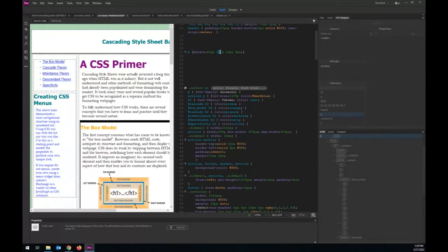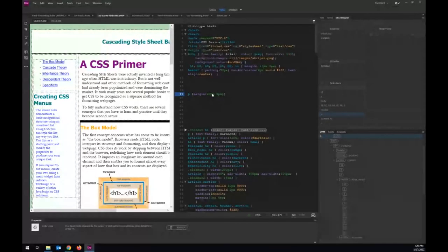If our margins, for example, were the same, so if we had the bottom at 20 and the top at 20, everywhere else in our code. So this tells me that I have 20 pixels on the top and bottom, and I have 5 pixels on the left and right.